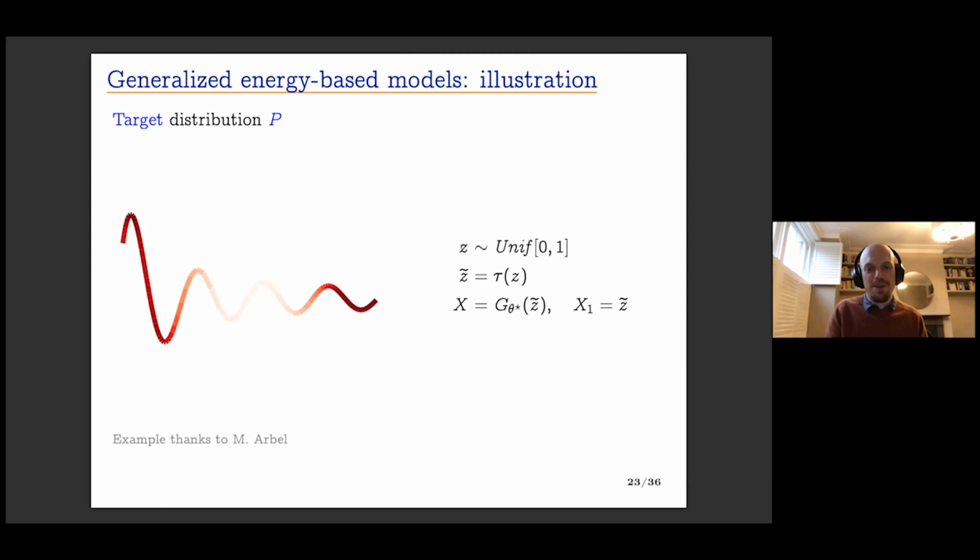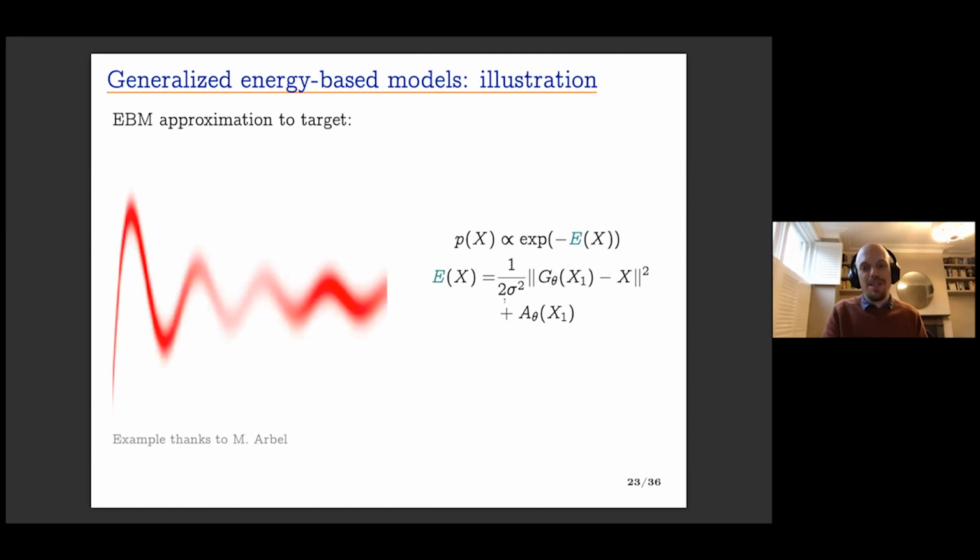And I'm expressing that in this simple form here. So Z is a uniform 0, 1, one-dimensional variable. Z tilde is a distortion of that, where I put more mass towards the ends. And then X takes that one-dimensional line with more mass on the end and turns it into this sort of decaying sinusoid in 2D space. Okay, so that's what this G star is doing. So this is my target. Let's say that I want to generate samples that match that target.